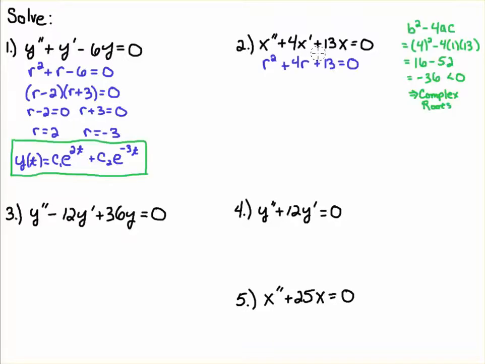Here, case 2, I write the characteristic equation down, again matching my exponents with the order of the derivatives. My characteristic equation is here, and it's a good idea to check the discriminant anyway. The discriminant is the term that's under the square root in the quadratic equation. So if I take the b, which is 4, the a is 1, and the c is 13, and I plug them into this term here, you see that we get a minus 36, which is less than 0. That indicates that we're going to get complex roots.